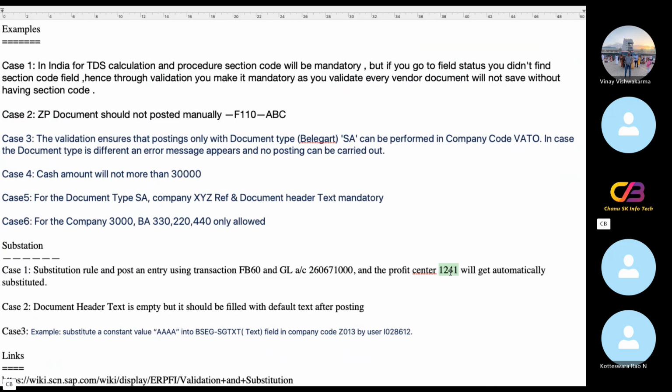For that case, substitution will be used. If you want to set up a field by default, without manual entry, you should not give this profit center, but whenever you enter this GL account, the system will automatically pick this profit center. This is a substitution.